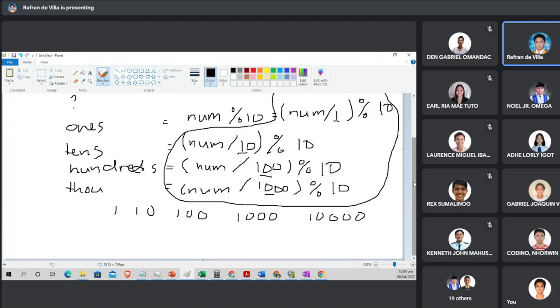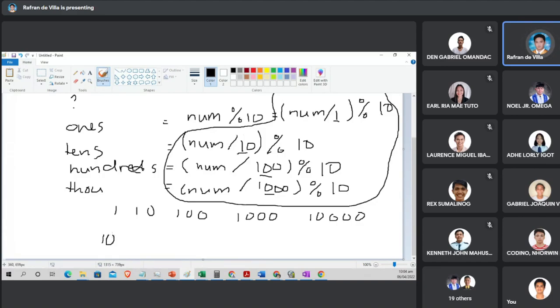But look, guys, okay? Look at the numbers. 1, 10, 100, 1,000, 10,000. Okay? Place value. Or the weight of the number. So, if you express this in scientific notation, right?